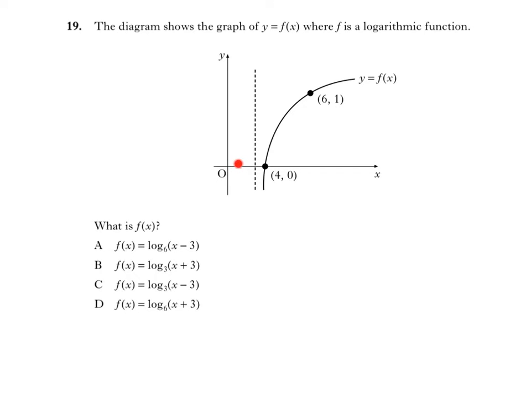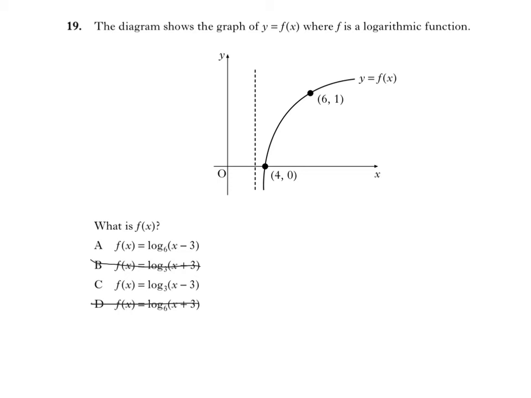The first thing that we should observe is that an unadjusted logarithmic function of log to the base a of x should go through (1, 0). Now, if this one actually goes through (4, 0), it means it's been shifted 3 units to the right. If we think about that in terms of the bracket, you go against the grain, so positive to the right by 3 would indicate x minus 3. So I think at this point we can rule out B and D.